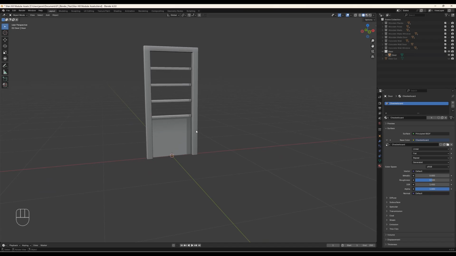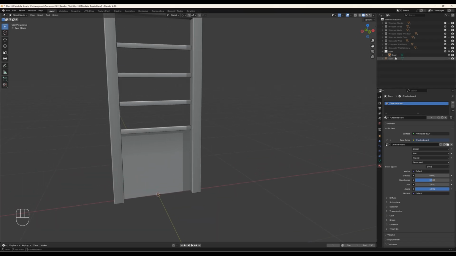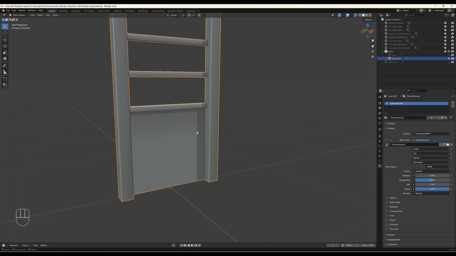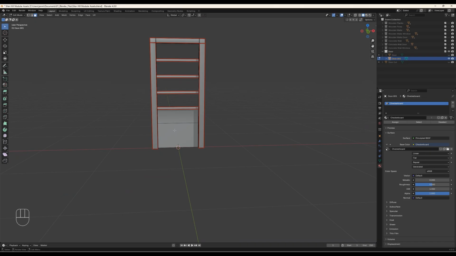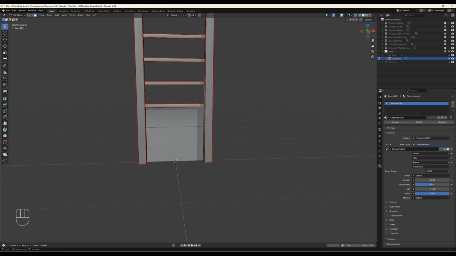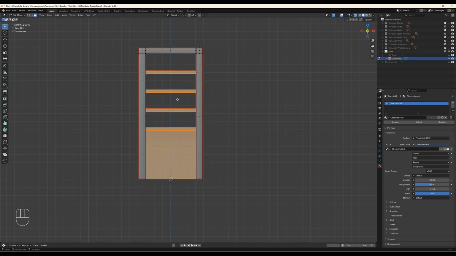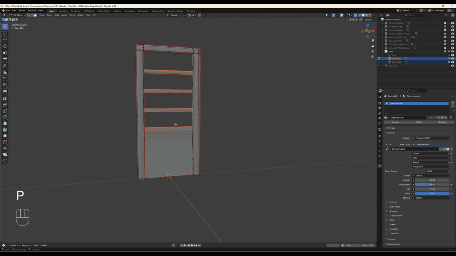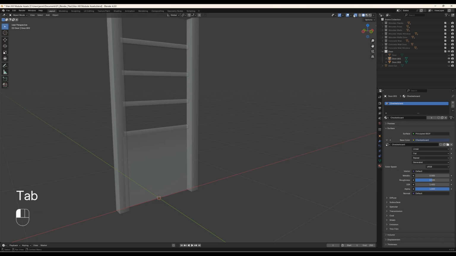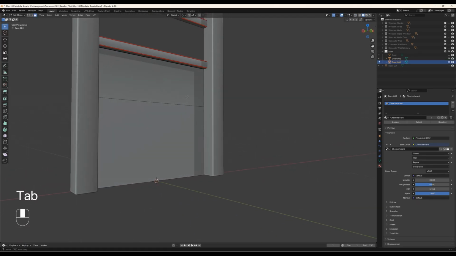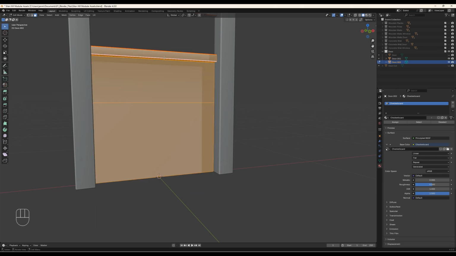What we can do instead to have different types, because I'm lazy, we can just Shift D, click, only reveal the one we just duplicated, and then press 1, X-ray, and let's only select those things inside, P, selection. So now you think, what is it doing? So basically we can be a little creative here, and we can, for example, only get this one, this thing. So just make sure that everything here is selected.